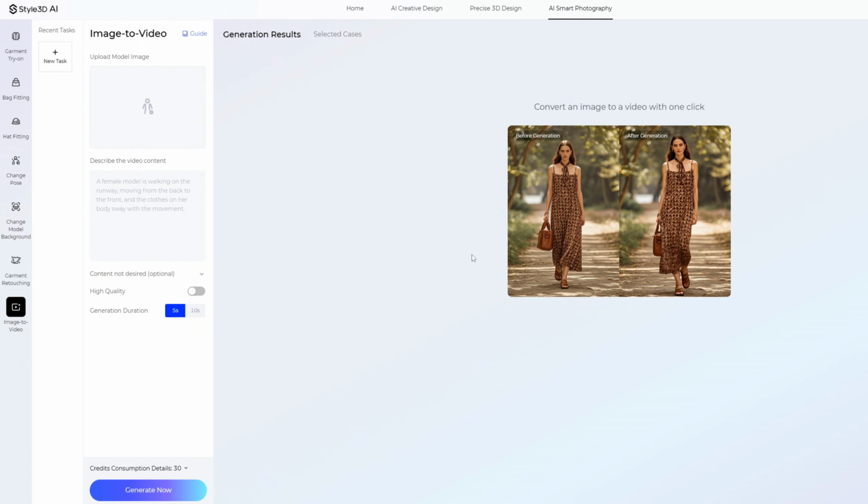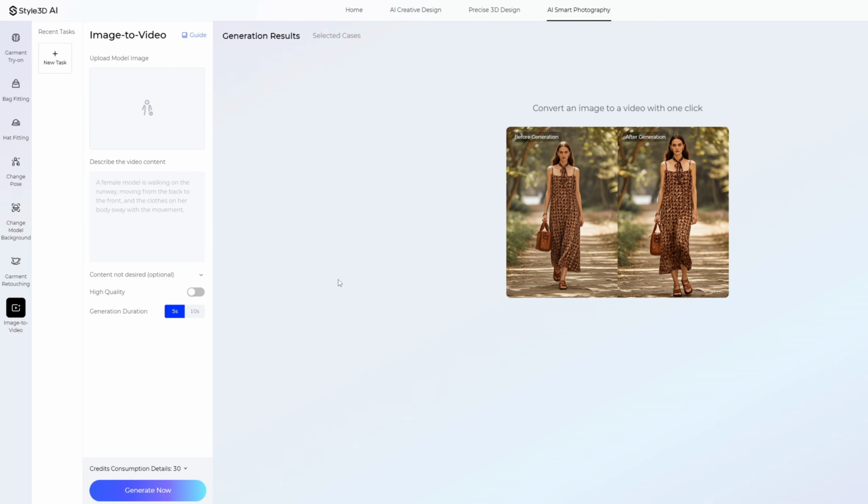I think this is really cool feature that you can just create any 3D garment, and you can upload this image, you can convert it into video, and you can directly post on social media or website. You can just directly market your product out there.